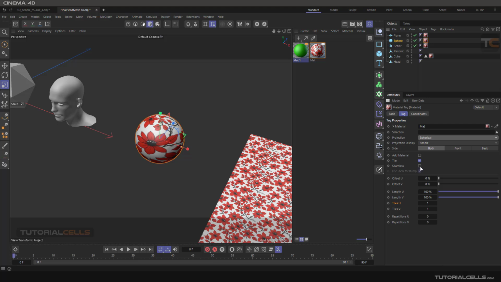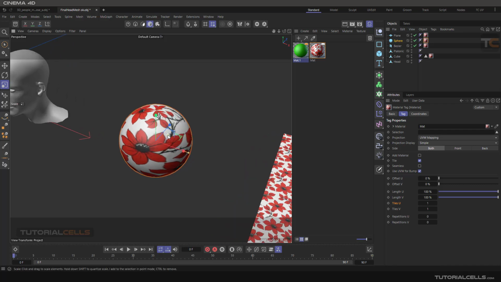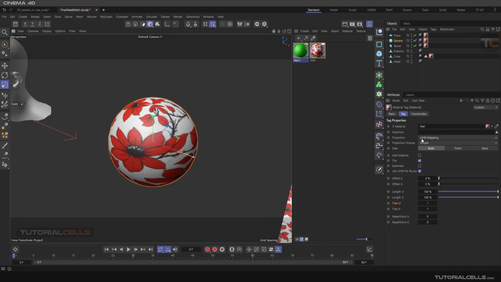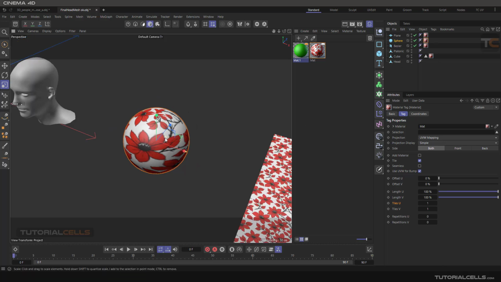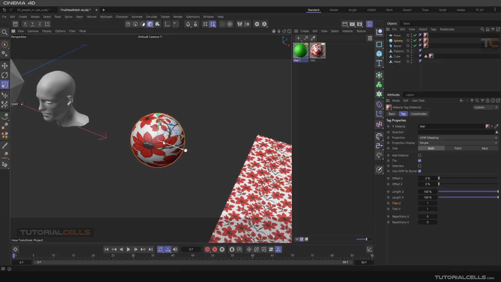You can see it's completely grayed out because we have to go to UVW mapping. The UVW map is the default projection. It means for better quality of image, you have to create a UV. You can see we are not working in UV and we're just changing our texture in Cinema 4D.